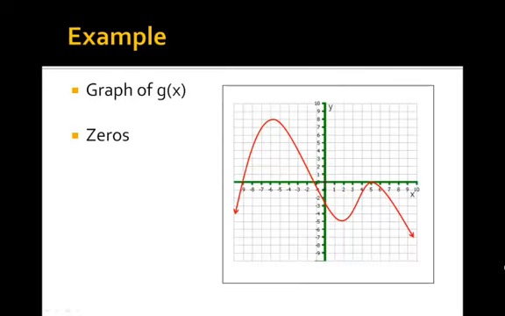So let's do a really quick example of finding the zeros of a function using this graph here, g of x. So inspect this graph and notice that there are places where it either crosses or touches the x-axis. Now at each of these spots, I would consider that a zero of the function. So I can see that I have one at -9, one at -1, and another one when x is equal to 5. So I'll describe these like this. When x is equal to -9, I have a 0. When x equals -1, or when x equals 5. Each of these is a zero of the function.